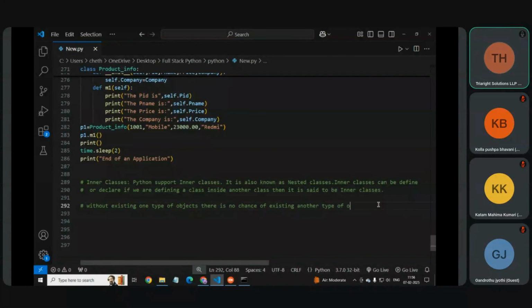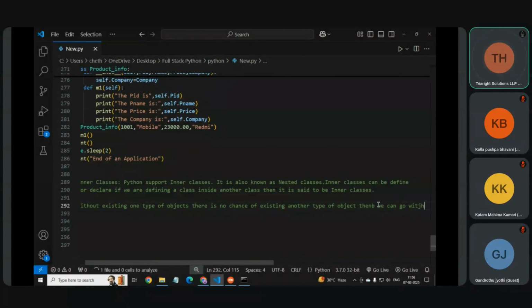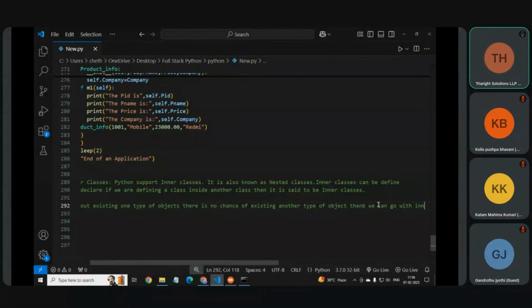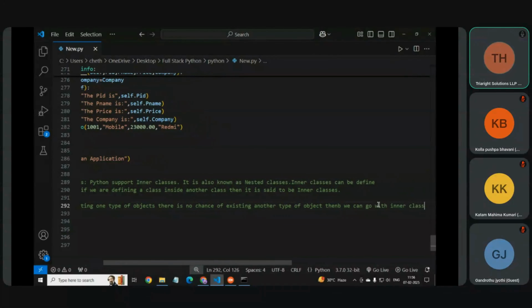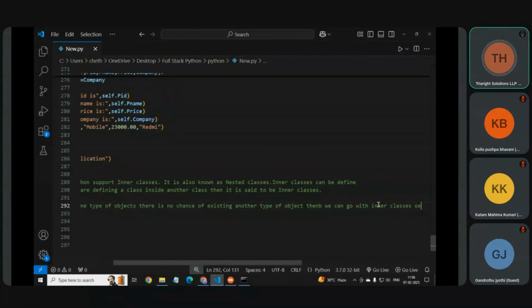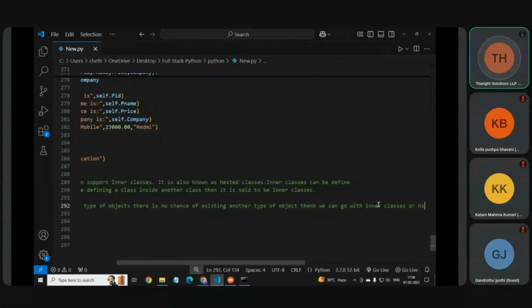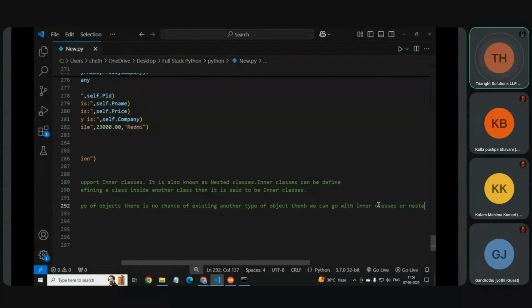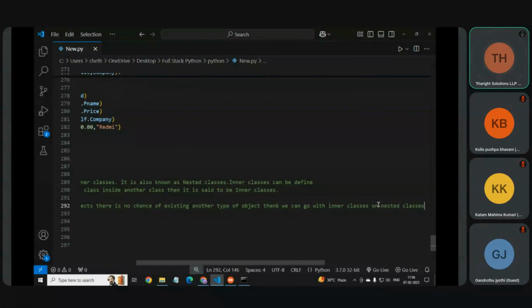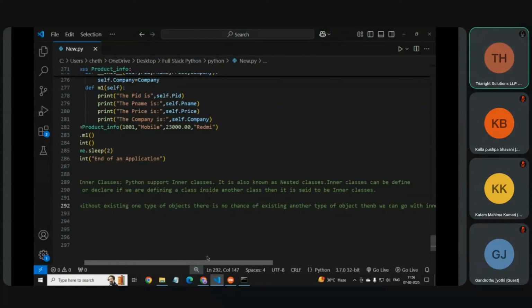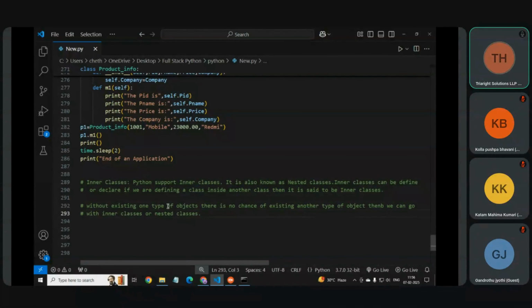Without one type of object, there is no existence of another type of object.